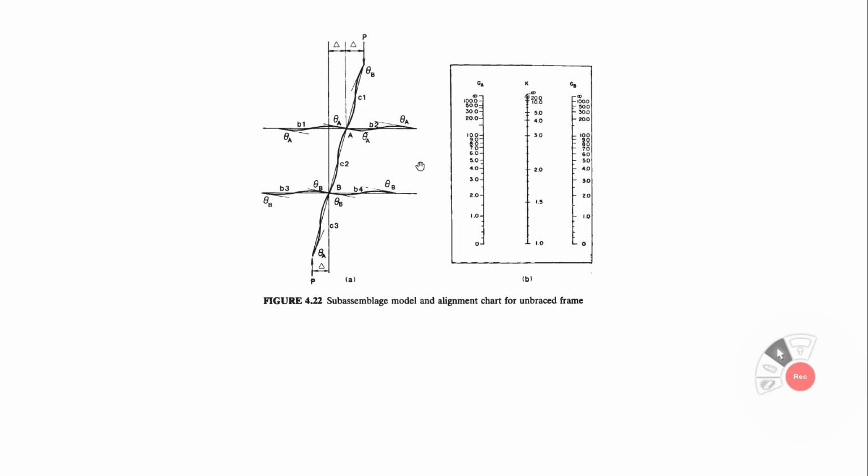Because in this alignment chart, the beam must be continuous here, and the column continuous here. That is the assumption of the alignment chart. If the right-hand side end of the beam is, let's say, fixed, then the assumption is different. This fixed condition is different from the original assumption. If this end is hinged, again, this condition is different from the original assumption. Then our calculated K value must be modified. Why? Because the assumption is changed.